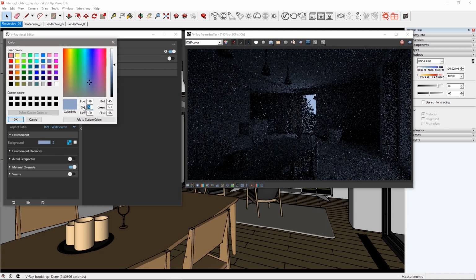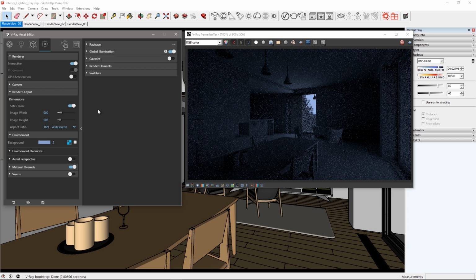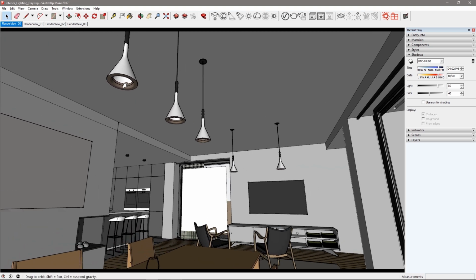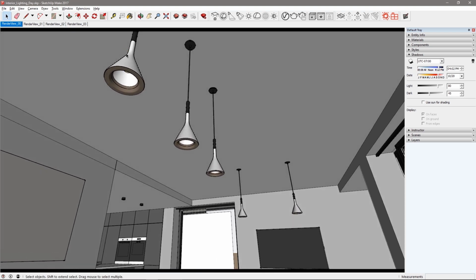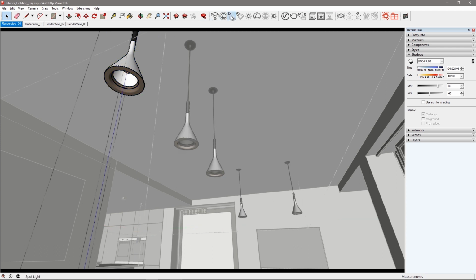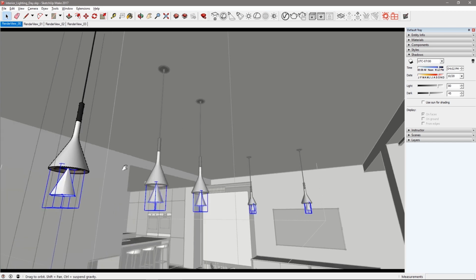I'll elapse about 20 seconds here for this result. Now, stop your render, and now let's get artificial lights inside. Adding a light to a component will add that light to all the components. So select the pendant light here, and then click Spotlight in the toolbar and place it at the center of this pendant light. As if by computer magic, the spotlight appears on all the pendants.